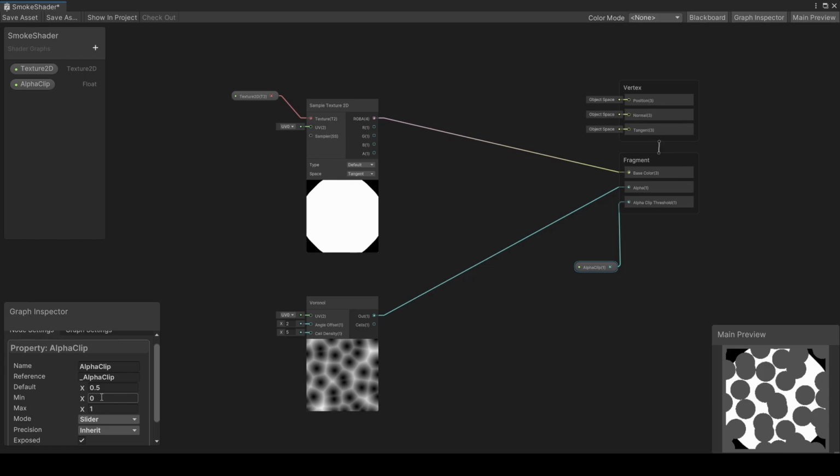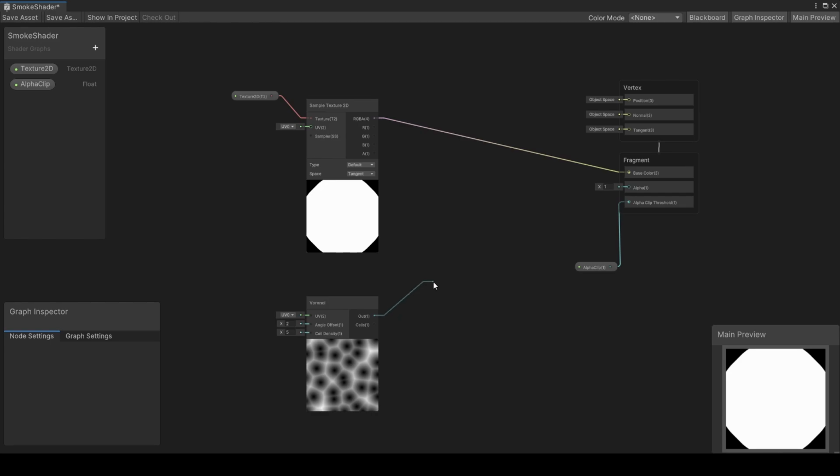Next, a big problem we have here is that since we're using the Voronoi to control our alpha, the corners are showing up in black instead of being cut out. I definitely want those gone. So what I want to do is mask this out of this. And how we'll do that is by dragging this into a subtract node. And think of this as A minus B. So if we plug the sample into A and the Voronoi into B, maybe I'm being thick, but this is not intuitive as to what's happening here for me.